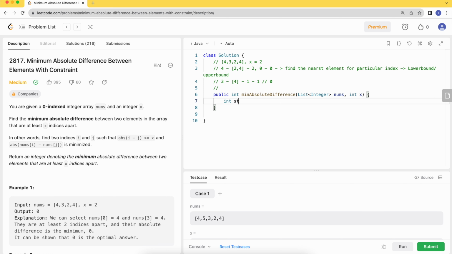We'll start from the last index minus x. Let's say I'm at the fourth element: 4 minus 1 is 3, 3 minus 2 is 1. So I'm standing at this index 1, so that is my i, and the remaining bracket is my tree set.